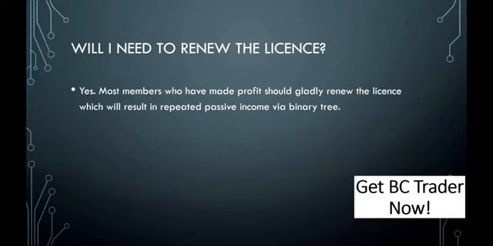So for this, it's different because it's very profitable. Bitclub can actually say, okay, if you want another contract, you have to rebuy it again next year, and that's what they're doing. So they're rebuying the contracts every year to renew the contracts so that they can make profits every year, which basically means renewed income for you yearly. That's great, right? If you're a member of Bitclub and you're building your team, you just need to make the sale once and you're getting commission every year from the binary cycle.